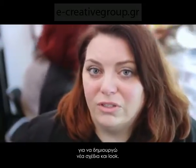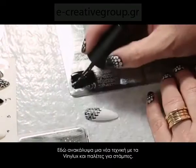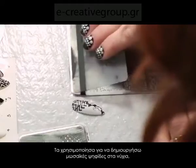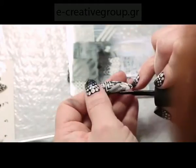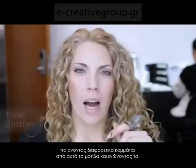Working here at Fashion Week, it's always a challenge to find ways to create new looks and new designs, always upping the ante. I was able to come up with a new technique using C&D Final X nail polish and stamping plates to create mosaic tile nails — taking different pieces of those patterns and bringing them all together to create a cohesive look.